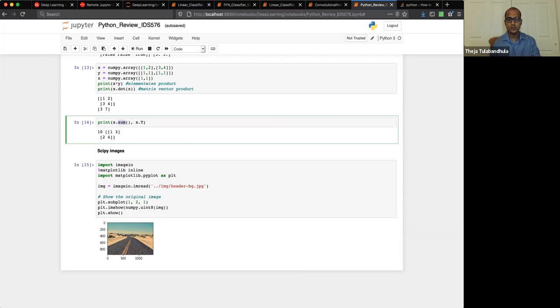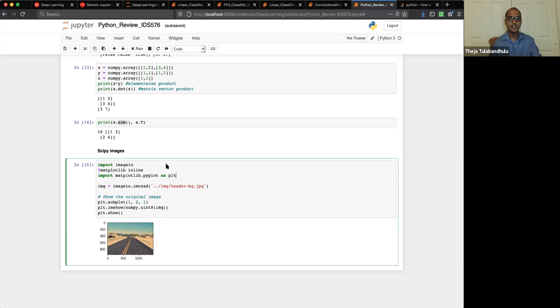And finally, just one use of image manipulation. There are actually many modules with which you can manipulate images. Here we're just showing with SciPy an image IO, and also I'm using Matplotlib. So it's just a way to show an image. So plot.imshow can show an image. So that's a very quick intro to Python. Let me get back to the slide deck.